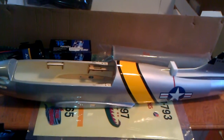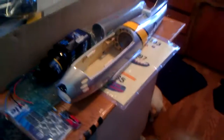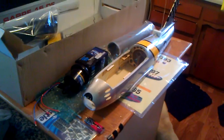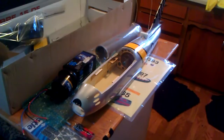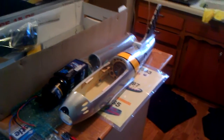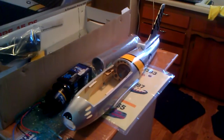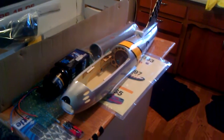Calls for a single 4S, I think about a 3300 milliamp 4-cell. That's a good sized battery, but if I can get one on each side, that would be good as well. I'm just going to have to increase landing speed with that. From the specs I've read and the information from buddies on RC Groups and around the internet, it's going to use up every bit of 400 feet of runway on landing. I've seen these things come in and they just keep scooting and rolling. That'll be an issue I'm going to work with and try to figure out a solution to.